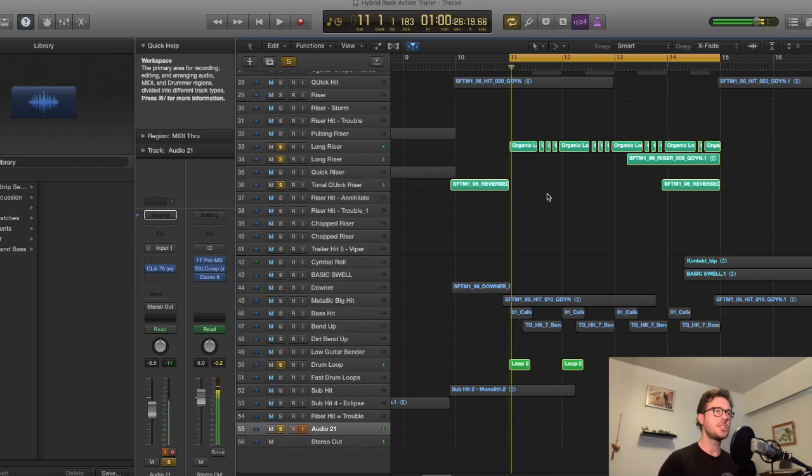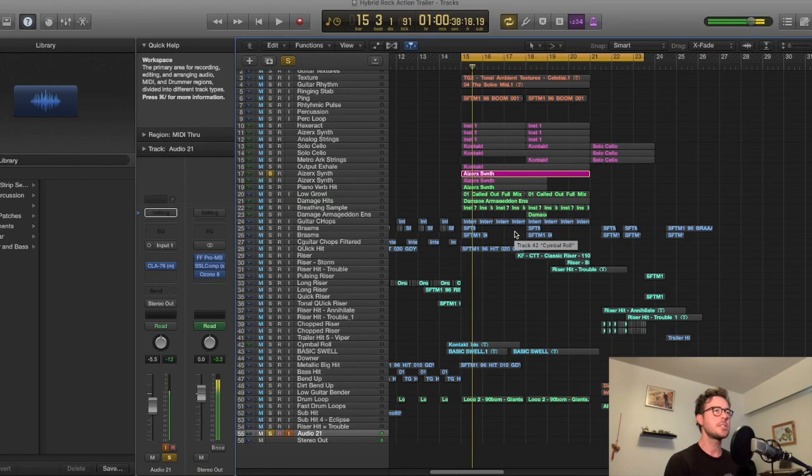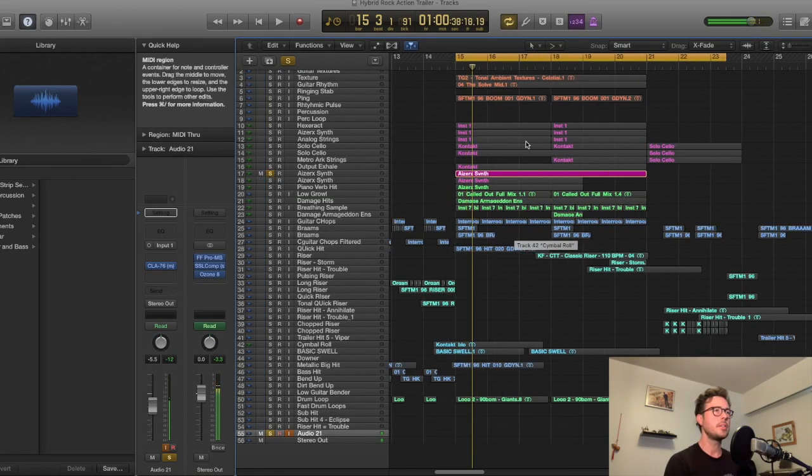So yeah, I think the idea is just to be as creative as you can with risers, because on their own they can sound kind of bland. Chopping them up provides a little bit more ear candy and rhythmic movement to the whole idea. Okay, so let's talk about the synth part in the chorus section, or the main climax section.